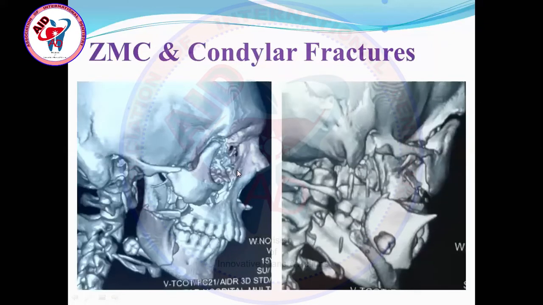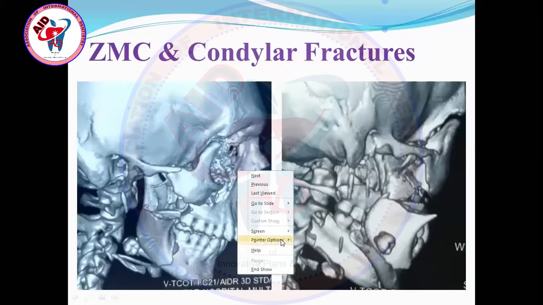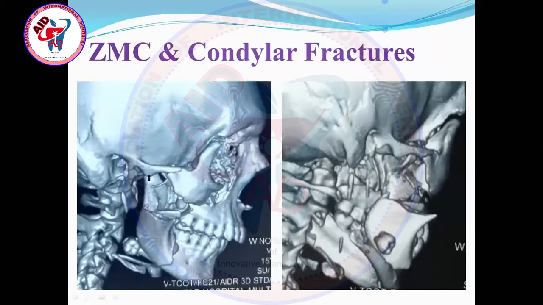Okay, this is another case with a combination of zygomaticomaxillary complex fracture, as well as a grossly displaced condylar fracture and ramus fracture. If I can tell you the orientation of this, here is the pre-op 3D CT scan of the patient. Here is the gap at the frontozygomatic suture. This tetrapod bone has come down after fracture as well as moved medially and posteriorly. There is a slight fracture of the zygomatic arch also.